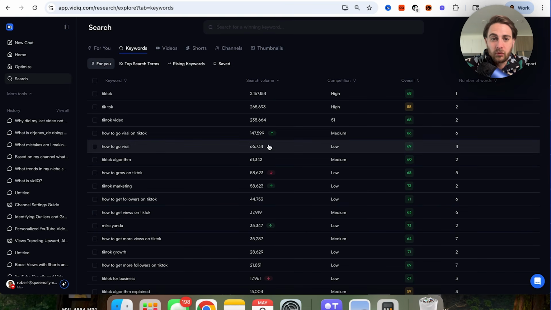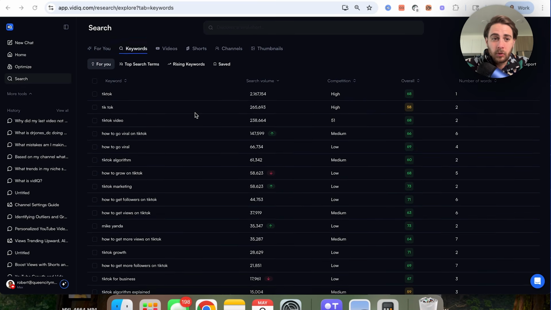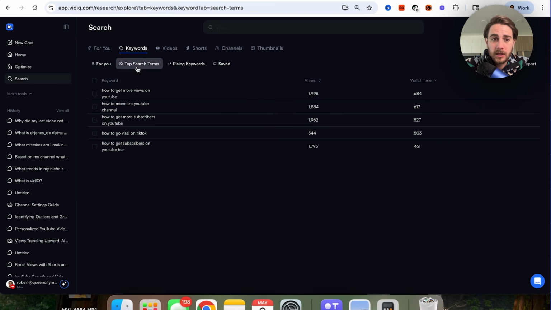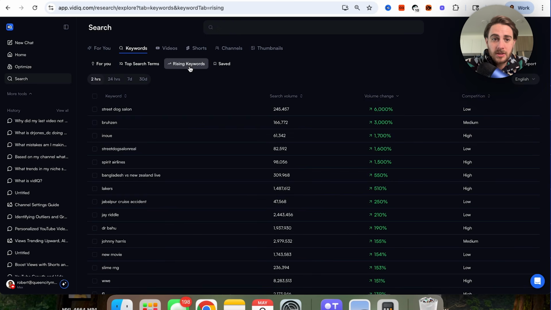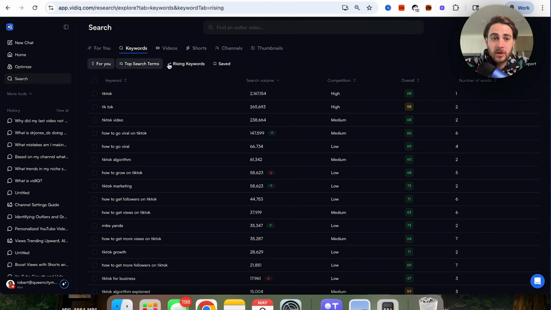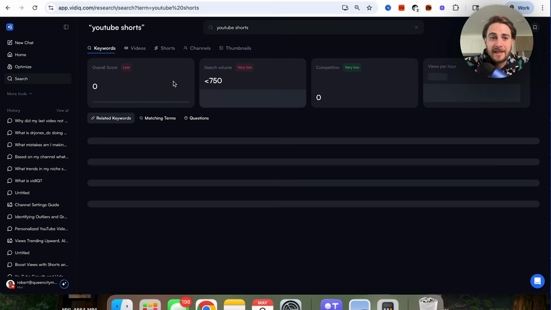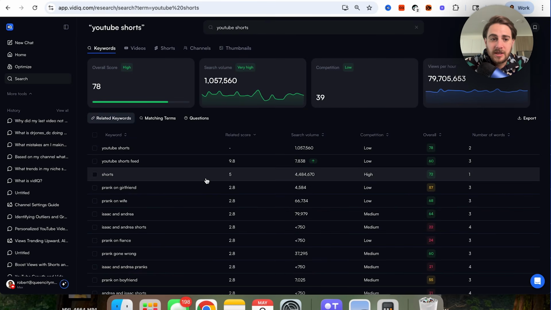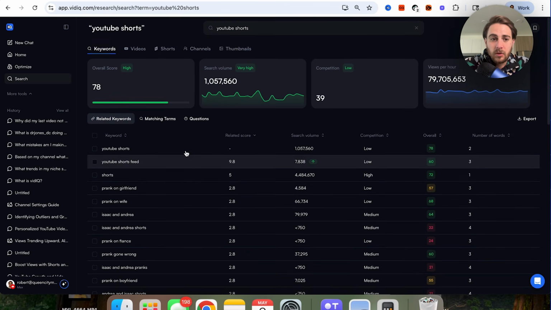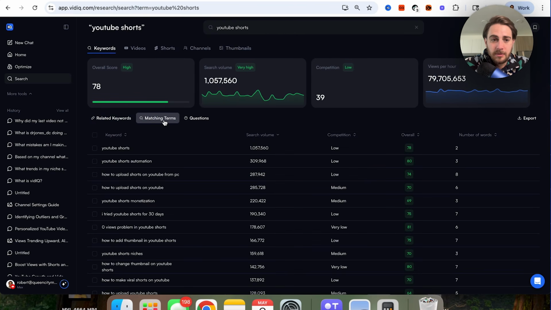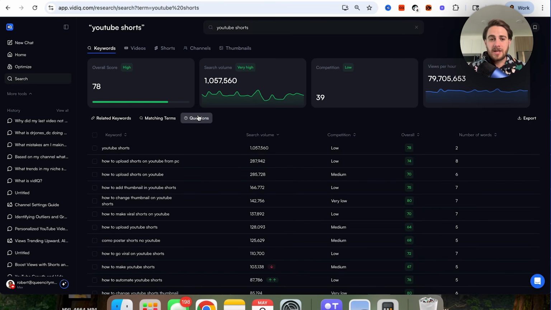It's based on real data from vidIQ, who actually is the only tool on the market that will allow you to figure out what keywords you should be posting about. It'll show you the top keyword searches. It'll show you rising searches. And you could literally come over here and let's say I wanted to make a video about YouTube Shorts. I could type in YouTube Shorts right here, and then it will change everything that we see here about these keywords, and it will show me the best keywords for whatever I am going to be doing. We could see matching terms. We can see questions. And this right here allows you to know exactly what you should be posting about and how to actually prioritize your content based on how many people are interested in whatever you're going to be posting about.